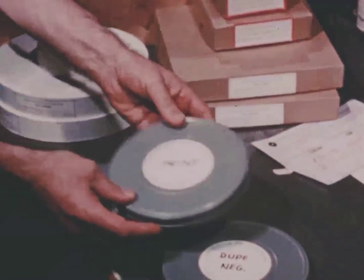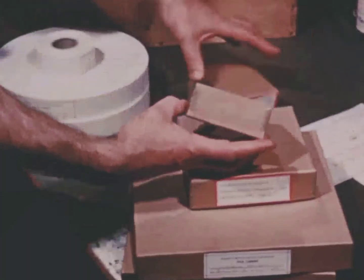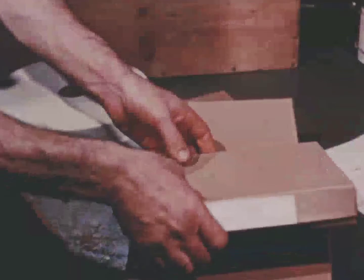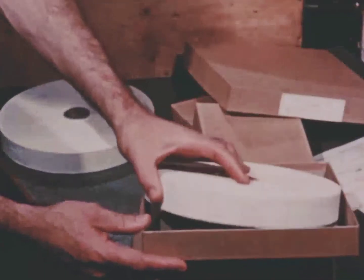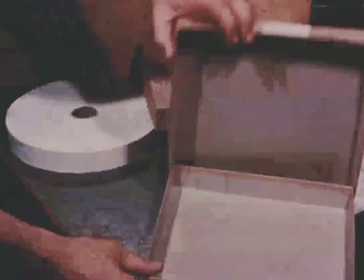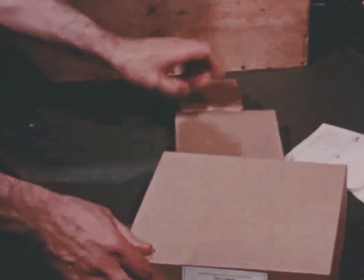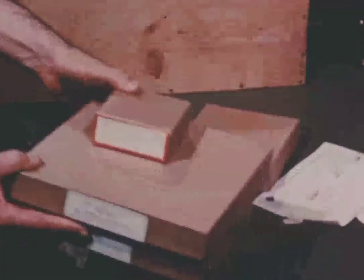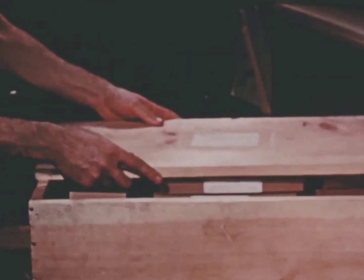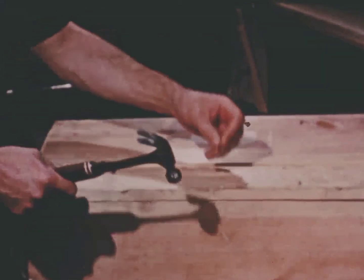After inspection, prints are returned to their individual containers. Paper rolls are put into boxes, labeled, and sent back to the Library of Congress. This is just a small portion of the task we have undertaken. To date, 70,000 feet of paper rolls have been reclaimed. There are approximately 2 million feet of paper prints yet to be photographed.